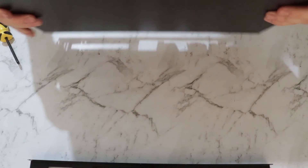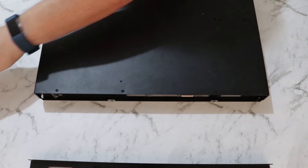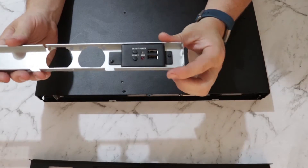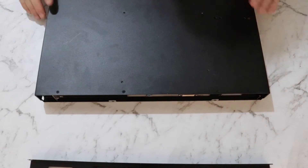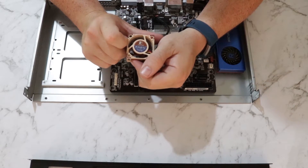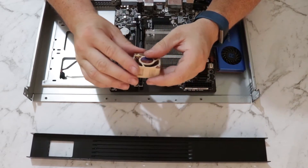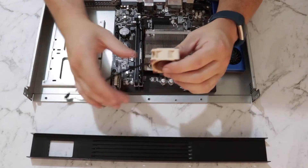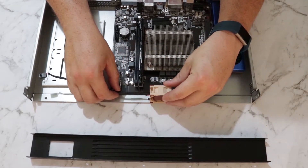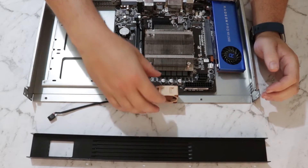We'll have to do something about this front panel at another time — I have some options including scavenging parts from other cases. Now with the panel removed we can see heaps of room. I worked out that Noctua NF-A4x20 fans will fit perfectly between the inside of the chassis and the motherboard — if anything it's a friction fit, so the front panel actually holds the fans and I don't really have to make a mounting bracket. At this time I've only got one, but in future we'll get three: one here, one here, and one here with some plastic ducting.